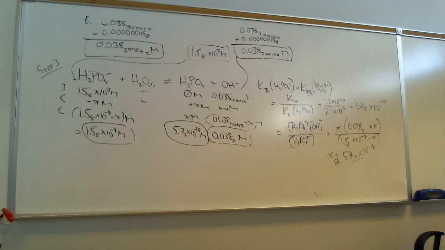Did step 2 contribute a significant amount of hydroxide to step 1? No, I would have stopped at step 1. If all I cared about was the pH of sodium phosphate, I could have done it in one step, step 1, because the remaining steps really don't contribute much. And so for most weak acids and weak bases that are polyprotic or polybasic, step 1 is enough to get the pH.